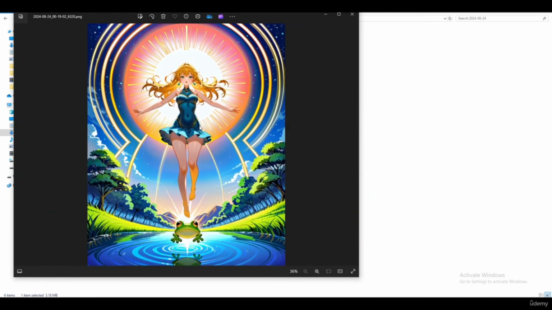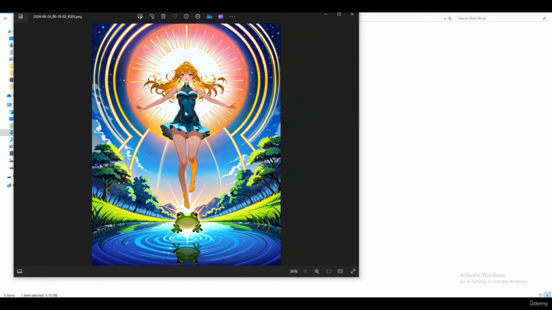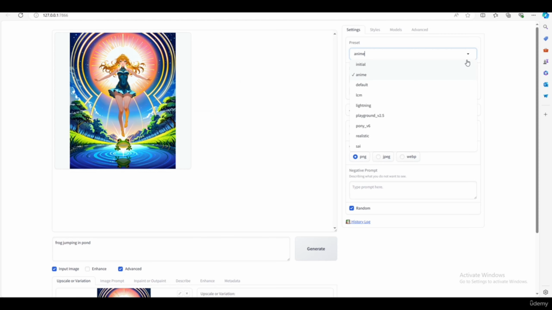It has already done the job. We didn't do anything. We just clicked the generate button and it has done everything for us. As you can see, this seems like a poster and we can print it out in high quality. In the next lecture, we are going to use default here and we will see what we will get and how it can amaze us further. As I have already promised you, you will get amazed in further lectures. See you in the next lecture.